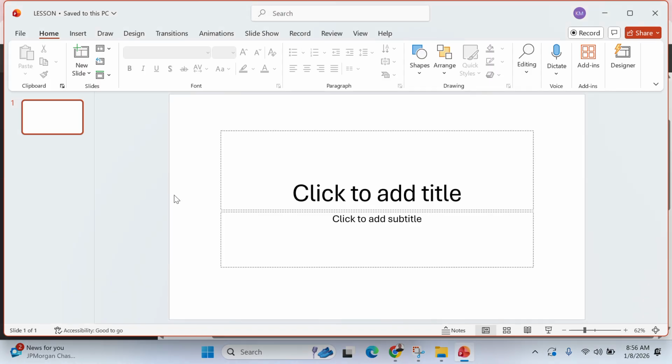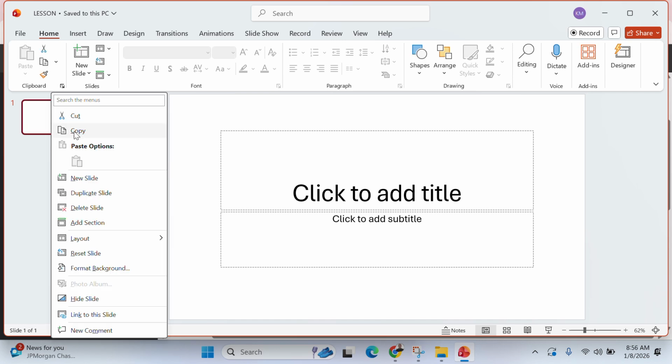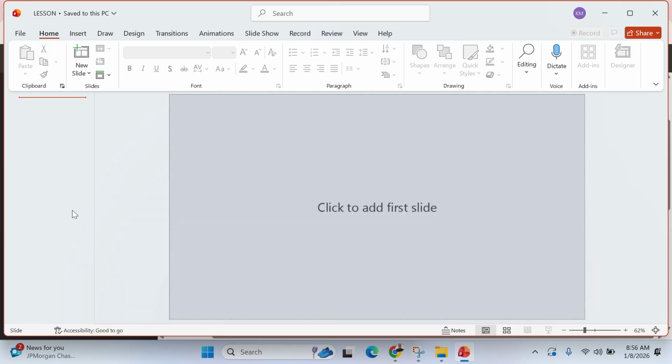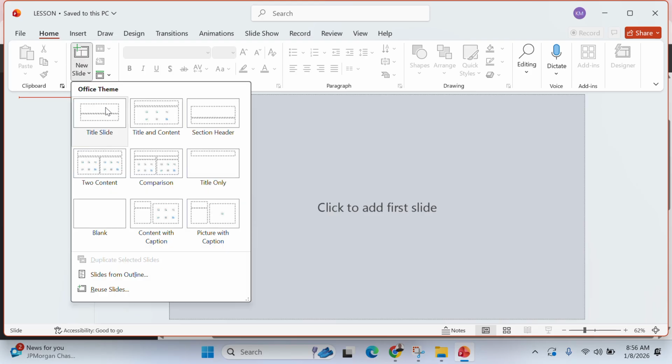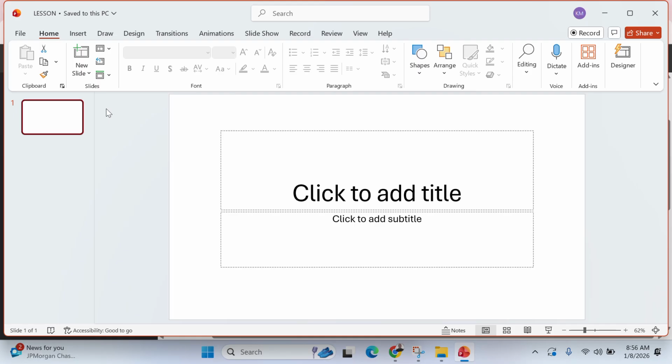So in my presentation software here, I'm going to insert a new slide. I could even first delete this one, right click at it, select delete slide, so that I don't have any slide in my presentation software. So inserting a new slide, we simply use the home tab, and then we go to new slide here, click at the drop down and click at the slide you want to insert.